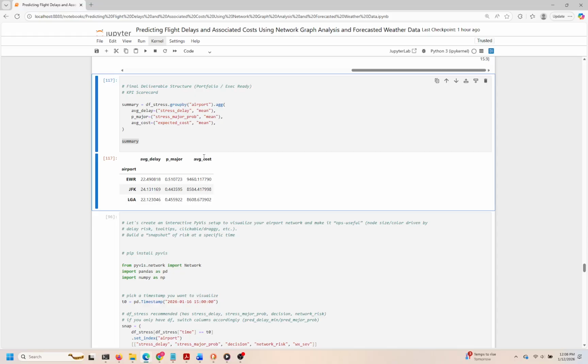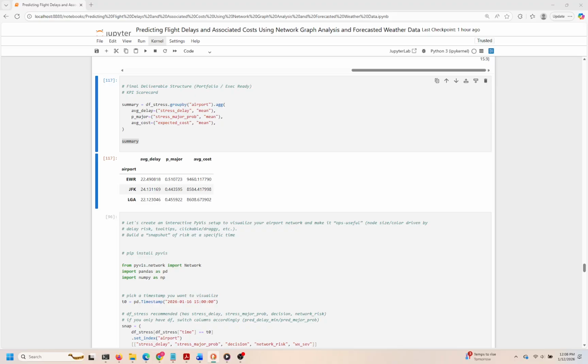As we move forward, the next cell will likely take this summary and dig deeper, perhaps by visualizing these metrics or comparing the performance across different airports more rigorously. This will enhance our analysis and provide a more comprehensive view of the airport efficiencies we're observing.